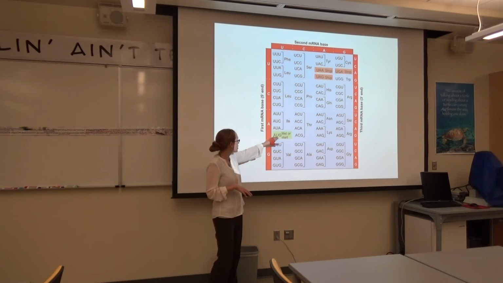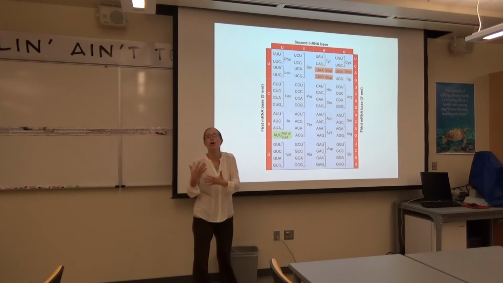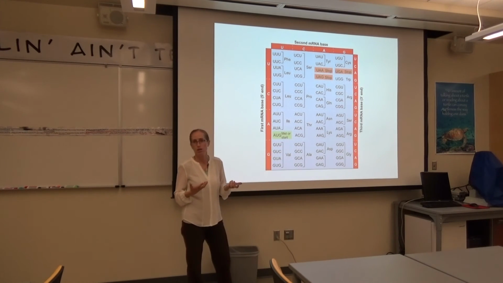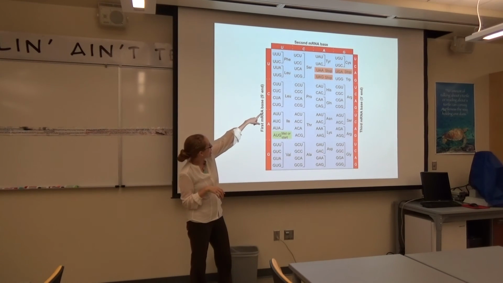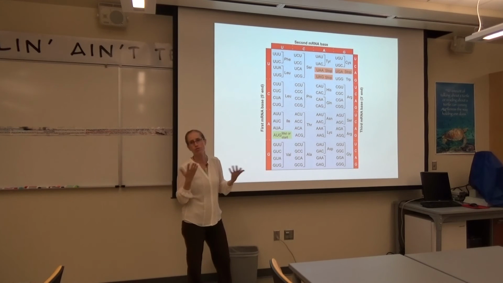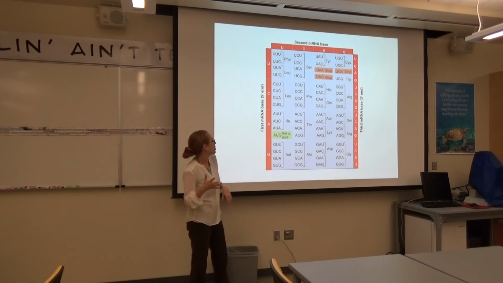The other thing you might point out is the special ones that are in green and in orange. AUG codes for methionine, but it just so happens that all protein sequences start with AUG. So it is the start, but it still codes for an amino acid. And the other 3, UAA, UAG, and UGA, don't code for anything. So they're a stop, and we'll get to how that works in a minute.